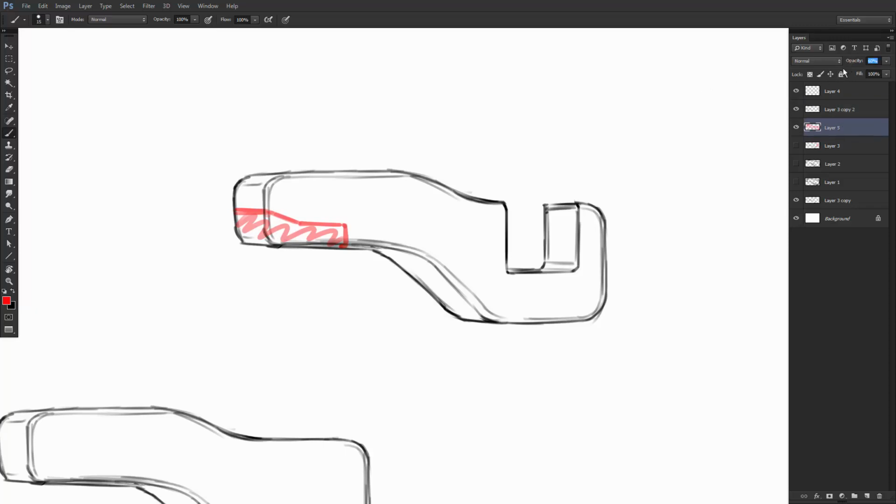So I'm going to erase out. Get my black again and draw this new outline.